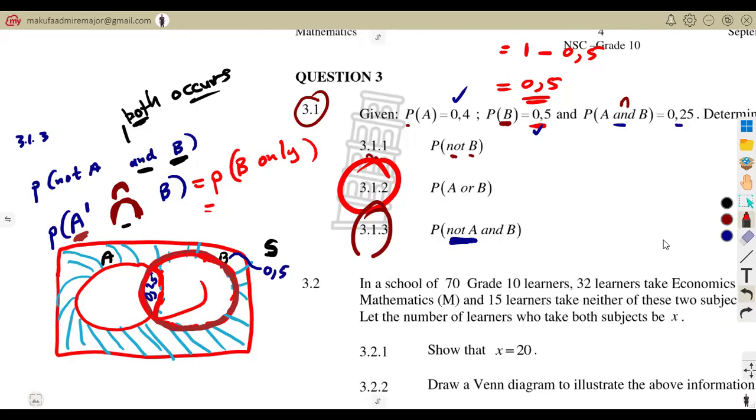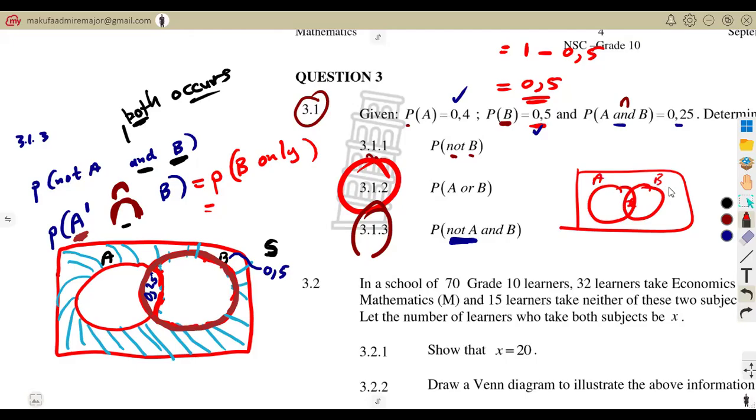Remember when you are presenting on the Venn diagram, when you're given terms and you are representing in terms of X, let's say this is X and you're given this is A, this is B, and B has got 20. How do you find B only? You're subtracting 20 minus X. Also in terms of probability, it's like that. Probability of what is in B, 0.5, minus the probability of what is A and B there on the intersection.